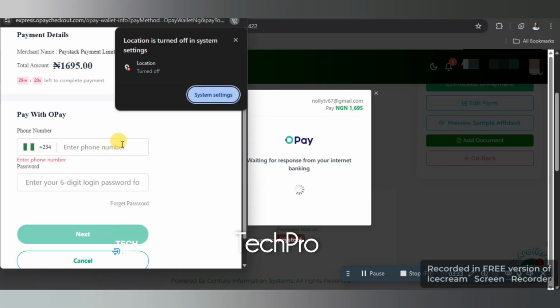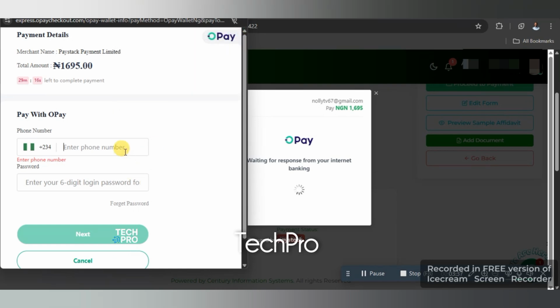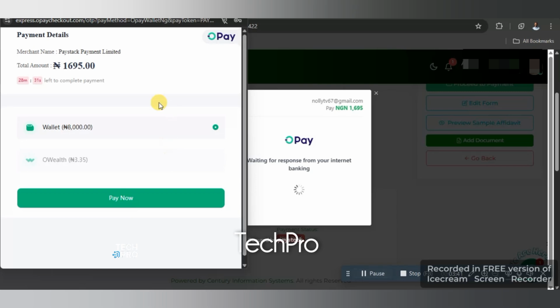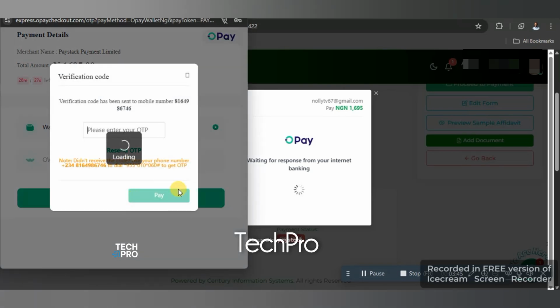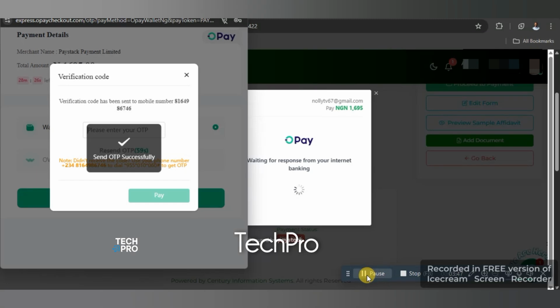Okay, so just go ahead, input your phone number, the one that you use for your OPay account, and enter the password here. Then you click on next. So you're going to click on pay now. An OTP will be sent to your phone. Copy the OTP, then insert it here.